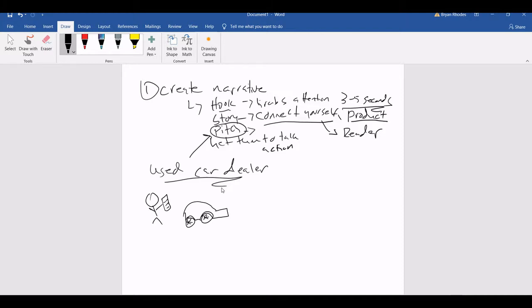You have to buy this car. If you drive off the lot without this car, you are going to be miserable. Looks like an elephant with wheels. But they do what's called a hard sell. People are used to that type of selling. When they hear the word selling or sale, they think used car dealership. They think the hard sell.